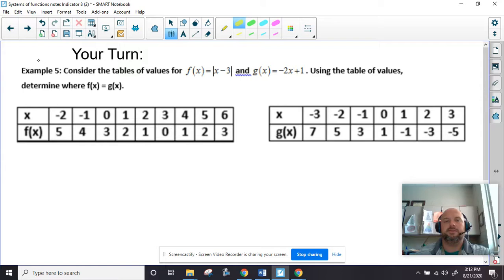All right, your turn. Please try this, because I have a feeling if you follow directions, or if you get stuck, you can ask me. These are so much easier than what people try to make them out to be.